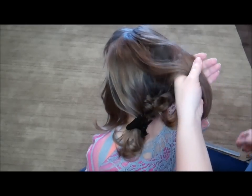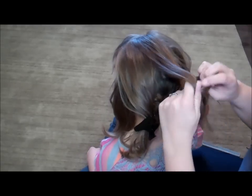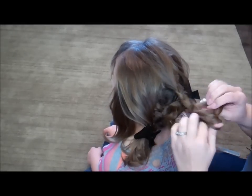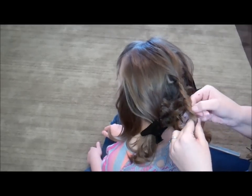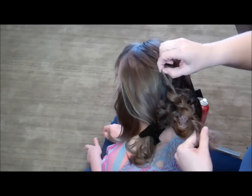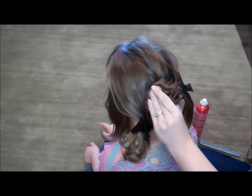Now on this one, the only difference is you want to kind of make sure that that's a little bit smooth right on the top there before you start braiding. Okay. Just fold it over. Secure it into your style.